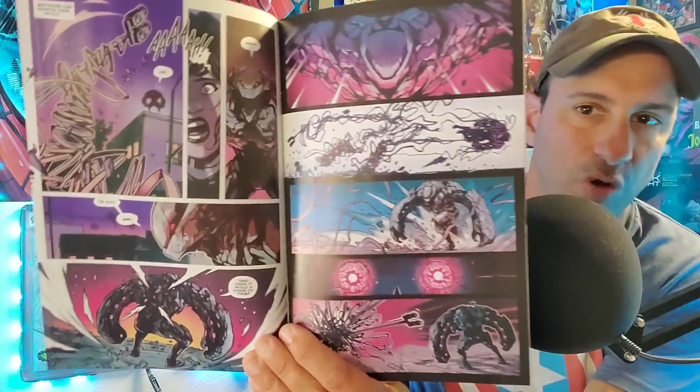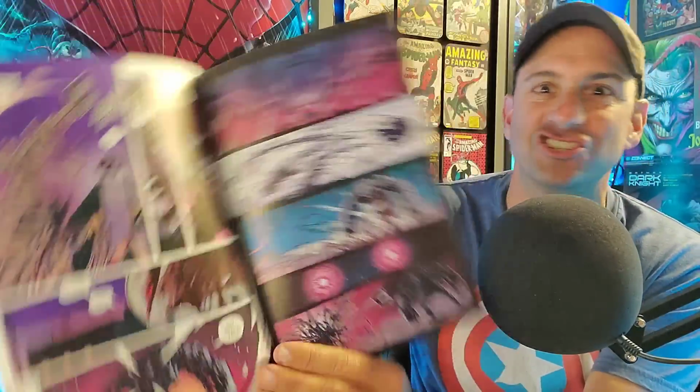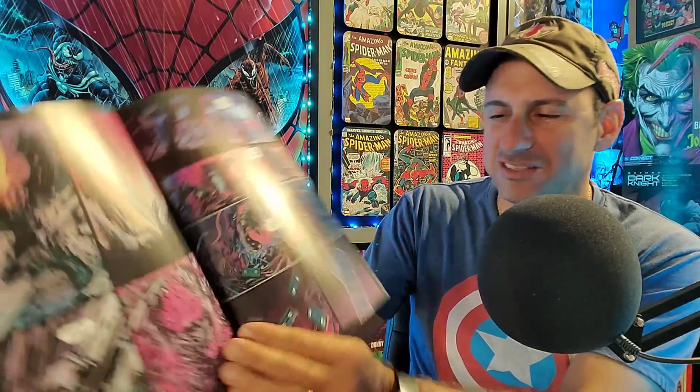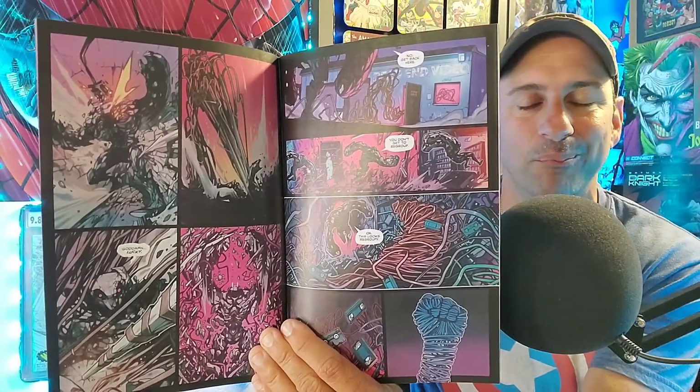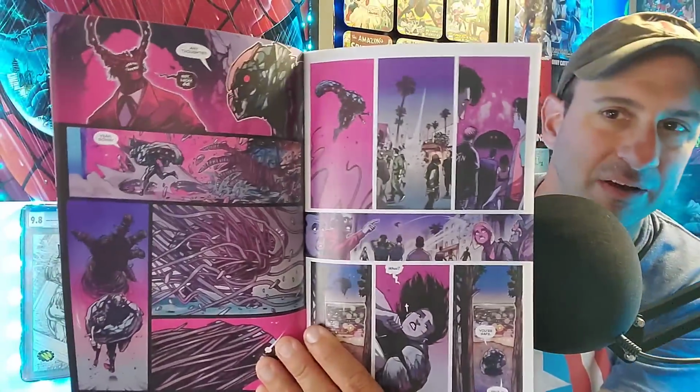We have this young girl who's possessed by this house, and now her best friend has become like this horseshoe creature. It's just weird, man. It's out there, and I just want to see how it develops, and does it keep piquing my interest, and is it something that I'm going to read into the future? Here's some more of that artwork right there too. So we'll see what happens with that one.